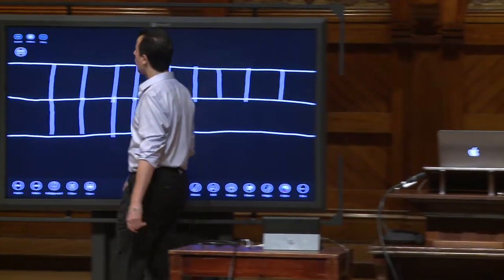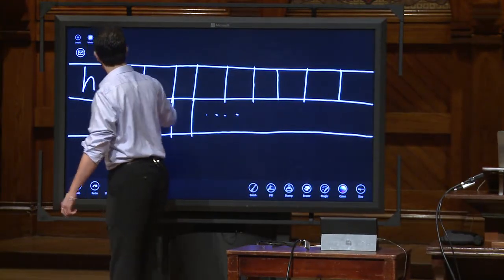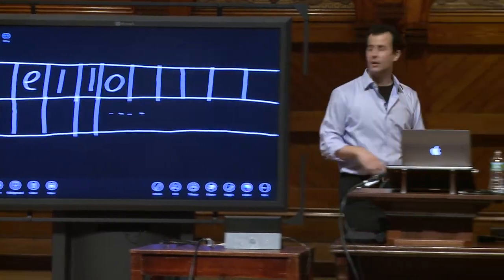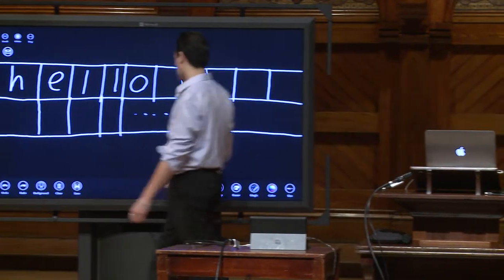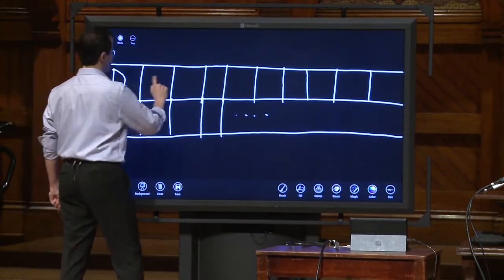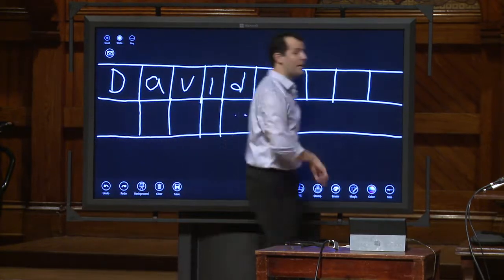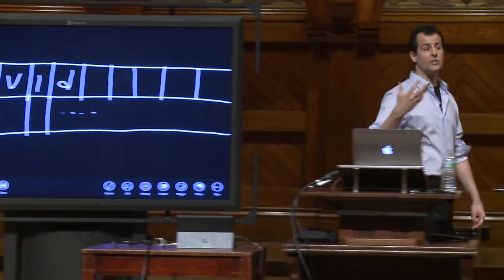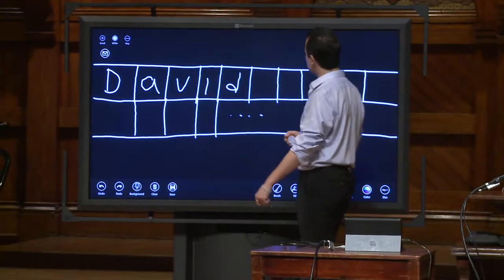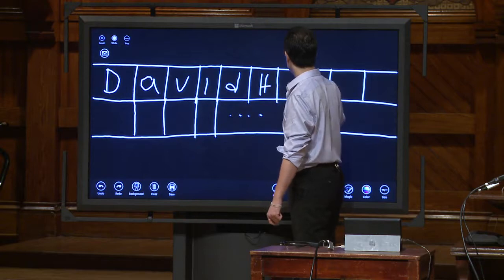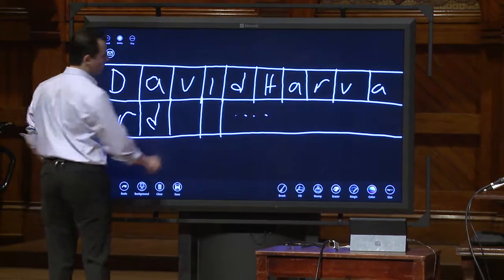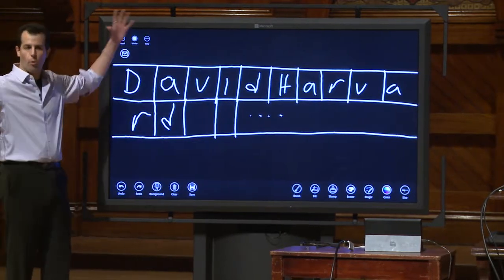If the user types in hello, that ends up in HELLO. But suppose the user then types in, actually I shouldn't have done hello because we're asking them for their name. So let's go back. If I type in DAVID for my name, but recall that the second line of code was getString again to get their school, where is that word that the user types in going to go next? Well, maybe it's going to go into HARVARD.